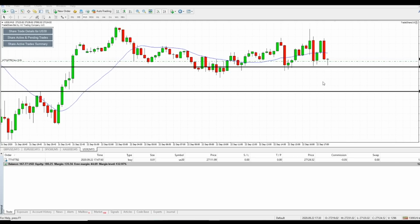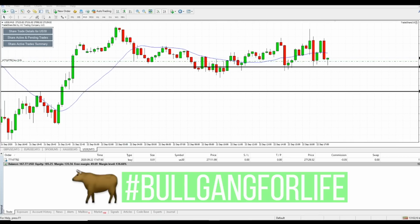When I look at a trade, legitimately, I'm trading the 4-hour, the daily, those longer term charts where I feel like I can take my time with my trades. By the time I place a position on this, my account's moving, in this case, by like 8%? It's nasty. So yeah, we'll see how this one goes. I'll keep you guys updated. Up 18 bucks. All right, Bull Gang for life.